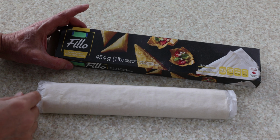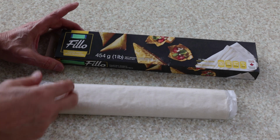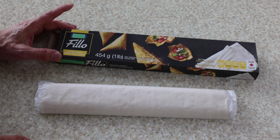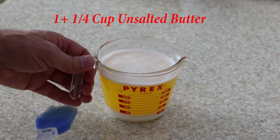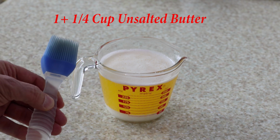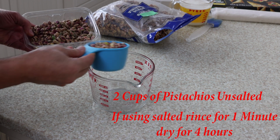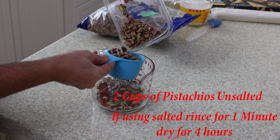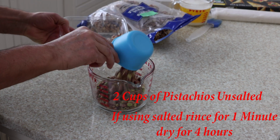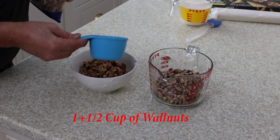So you're going to need some filo pastry. You can get those from any grocery store. They usually come in a package of 454 grams. You're going to need 1 cup and a quarter of melted butter and a silicone brush to brush with it. 2 cups of unsalted pistachios. And 1.5 cups of walnuts.